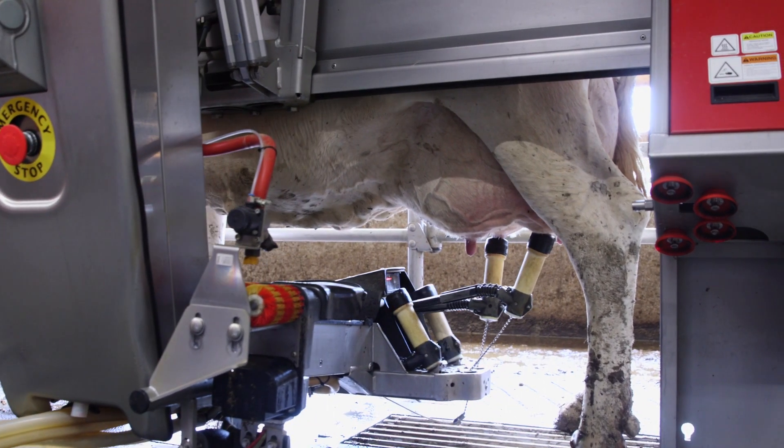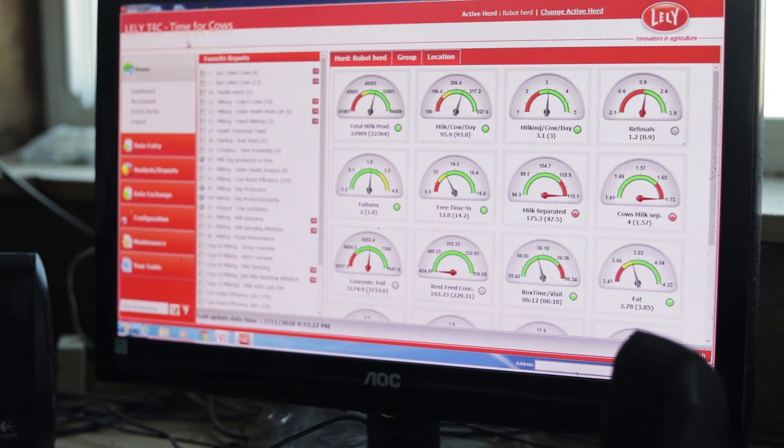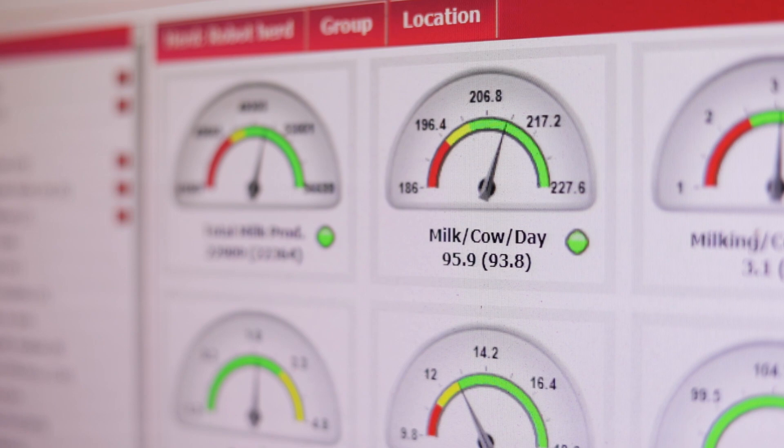We are utilizing technology when we do that. And I think that, to me, is the future of the dairy industry — not only being efficient, but being able to make the best calculated decision possible with all the information and data given to you. And Agritech does a really good job at giving us really great data along with our Lely robots.